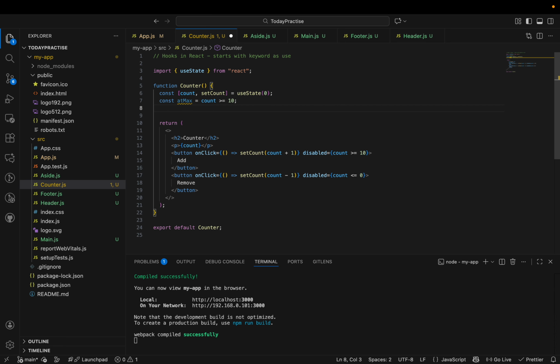Likewise, we need to create a constant at min. This is nothing but count less than 0. Now instead of passing expressions, we can pass a variable.